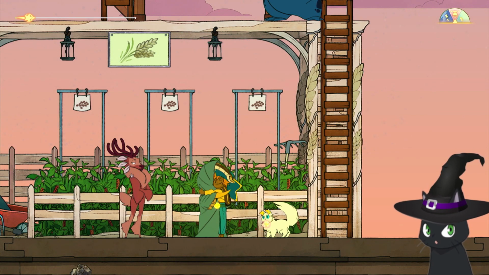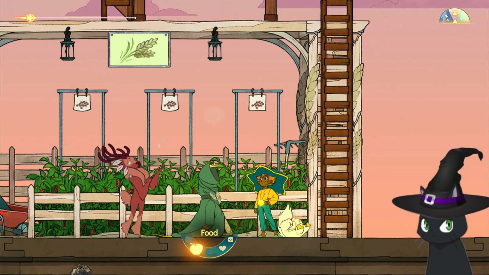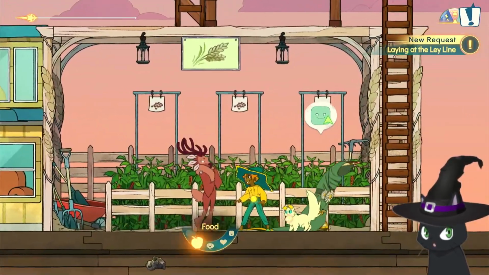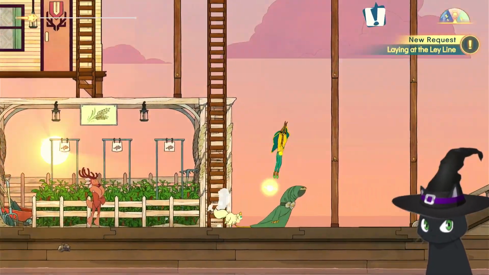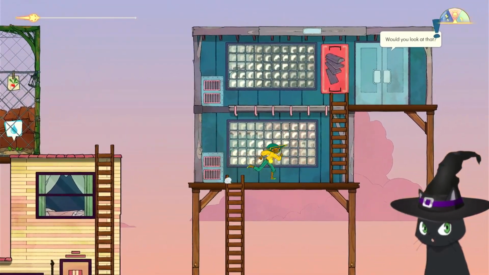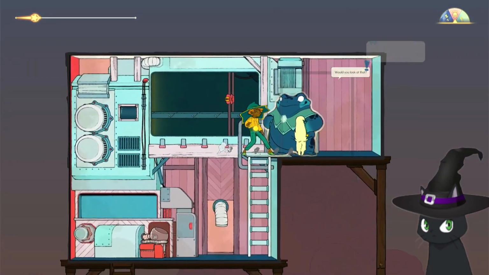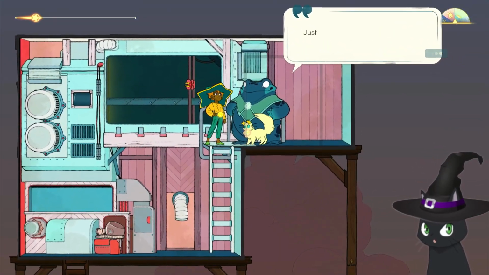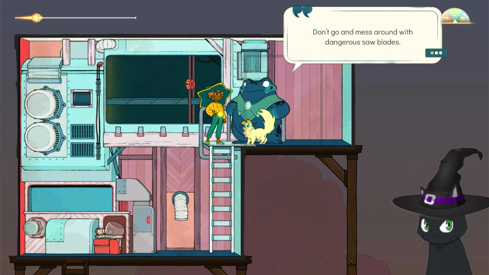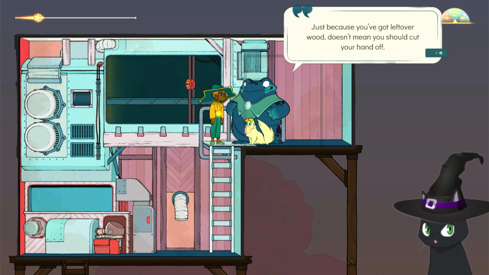Do you want a hug now? Okay, you want a hug now. Okie dokie. And you are not hungry, apparently. Laying at the ley line, I understood absolutely zero of that. Would you look at that? Did great. Ready to start cutting wood like a champ. Remember to be careful. Don't go messing around with dangerous blades. Just because you've got leftover wood doesn't mean you should cut your hand off.